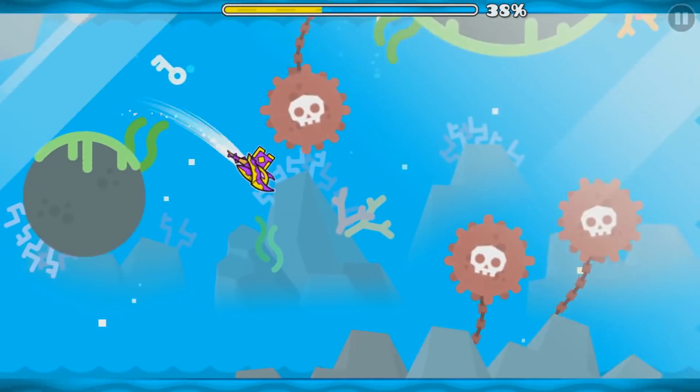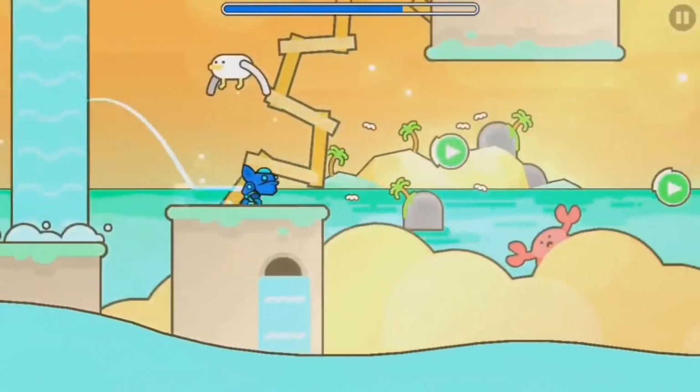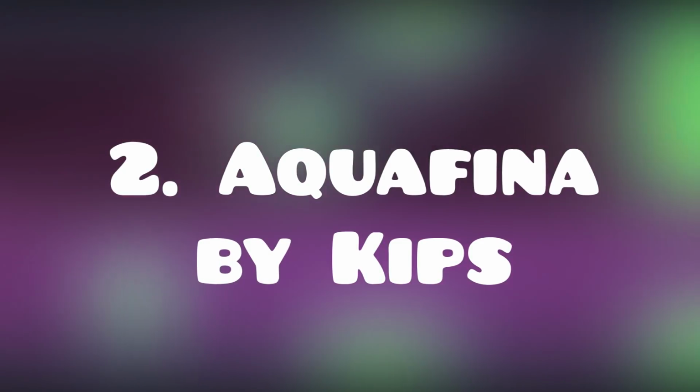at all in the first one because they didn't have outlines. The second one, however, did a really good job with this. Overall, I love what Kips did in this level. It's a very relaxing level to play. Number 2, Aquafina by Kips.